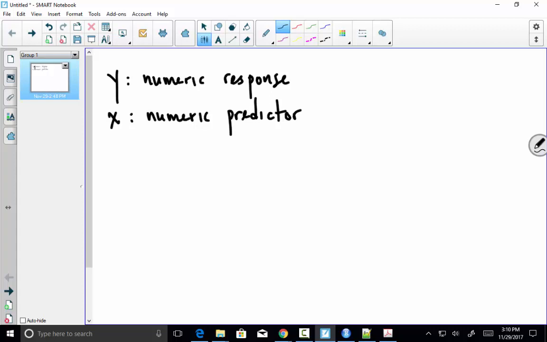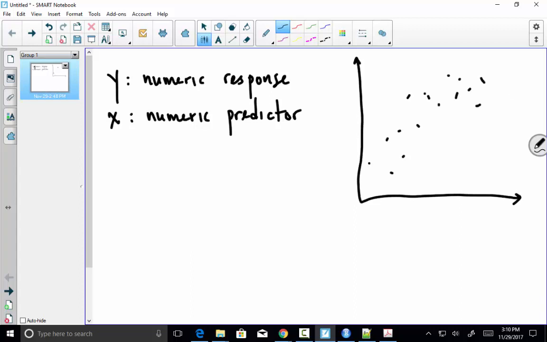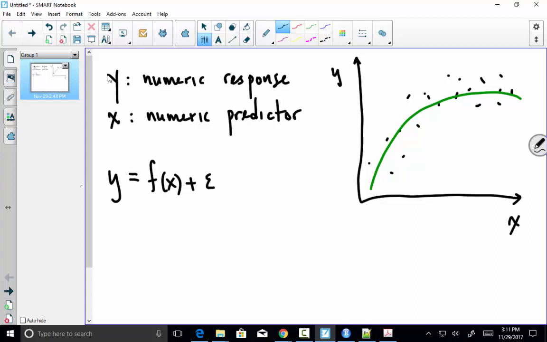And the goal is to model y in terms of x. Suppose we have data and we make a scatter plot of our observed x and y pairs. And suppose we see a pattern like this that in particular is not linear. So I would like to build a regression type model, y written as some function of x plus random error. I think, though, that a linear regression model will not be optimal because I can see nonlinearity in my data.